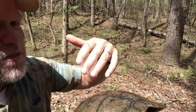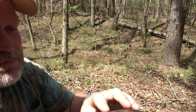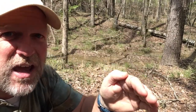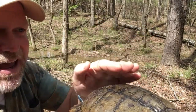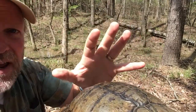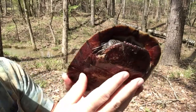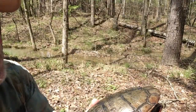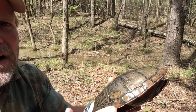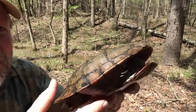Different from some of the other pond turtles, like the box turtle. The box turtle is a terrestrial pond turtle — I know that sounds like an oxymoron. The males have a concave plastron; this bottom shell is concave, and that's to allow them to mount the female on land and not just fall off. It gives them a little more stability and balance during mating. The pond turtles — the true pond turtles, like this river cooter — don't have that problem. Their plastron is nice and smooth; there's no concavity. That's because their mating takes place in the water, so they don't have to worry about balance. They just kind of grab a hold and maintain their position with the female.